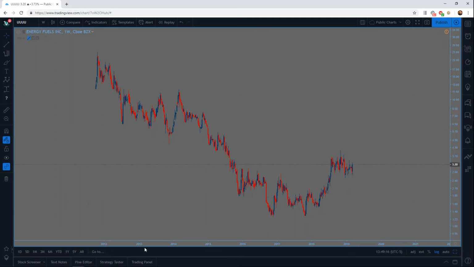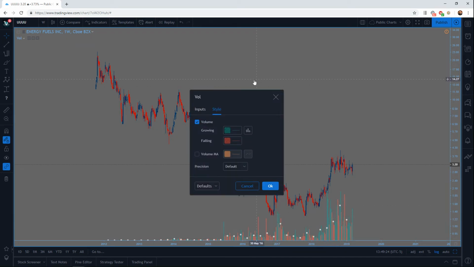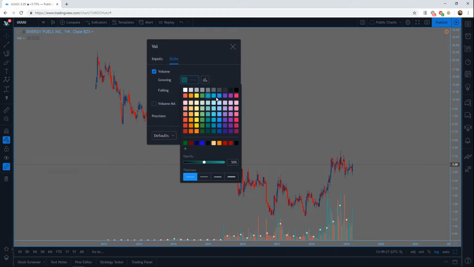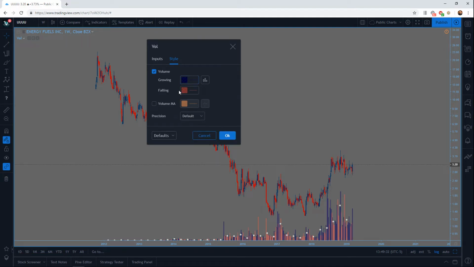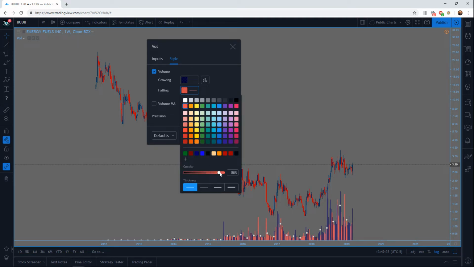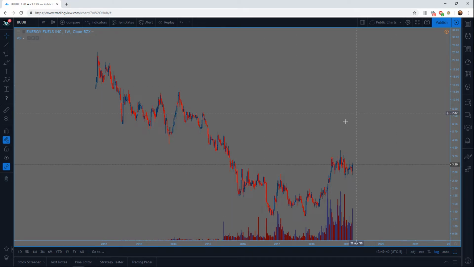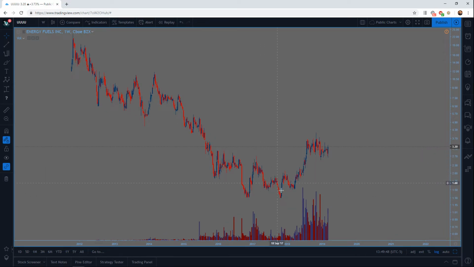As you notice, I don't really use volume too much unless I want to look at confirmations through using volume. So I hide it from my chart until I decide, hey, it's time to put my volume on. In fact, it's not even colored properly. But you see the rise in volume as we've gotten to this bottom. And this right here could be some kind of AB base. In fact, that's exactly what I'm referring to.